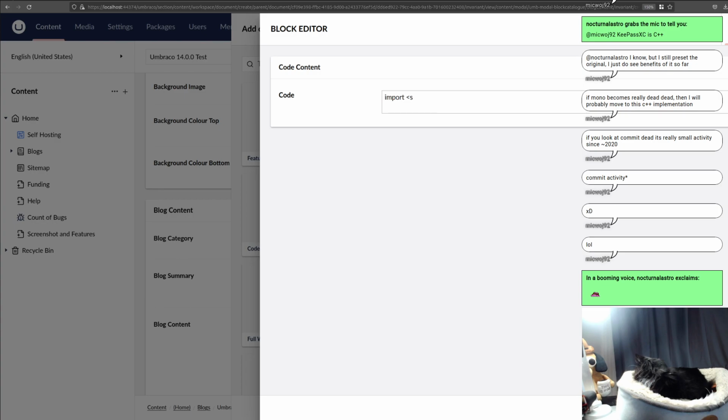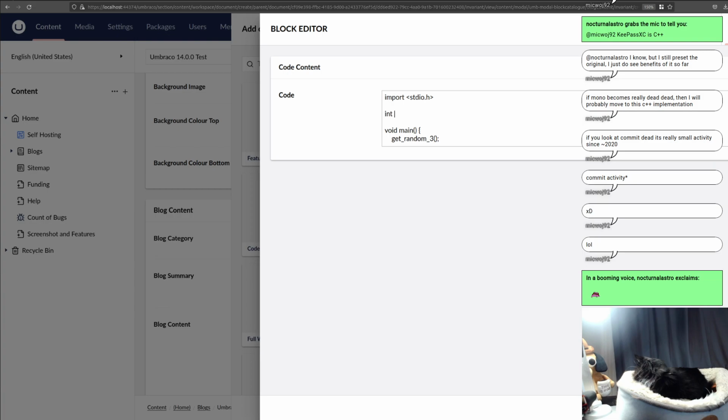Import standard in out .h int main. Let's just go void main 1 2 3 4 get random 3.